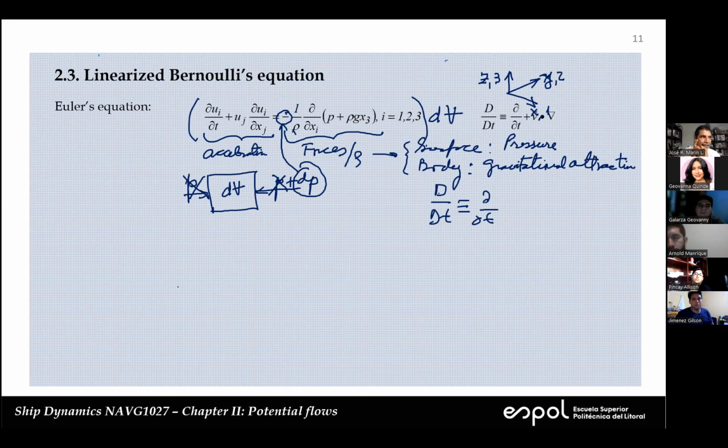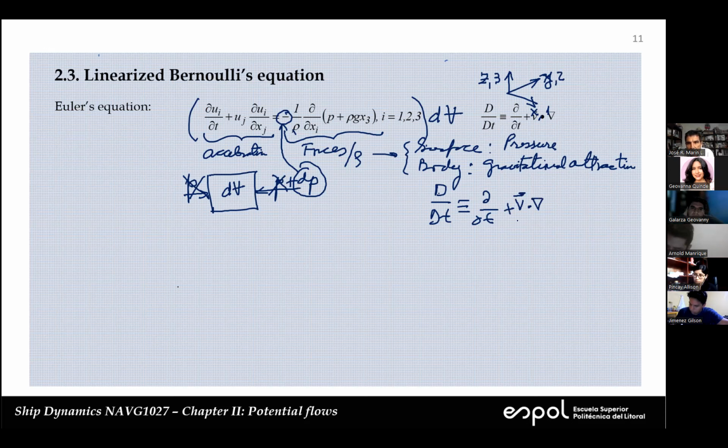But not only that. If you see a particle which is passing right now here, this particle moves to the right. As it changes in position, it can also change in velocity. So that's another way that you can see that there is a change in velocity: you change the velocity as you change in position. And that's the second term, and the second term is V dot nabla.